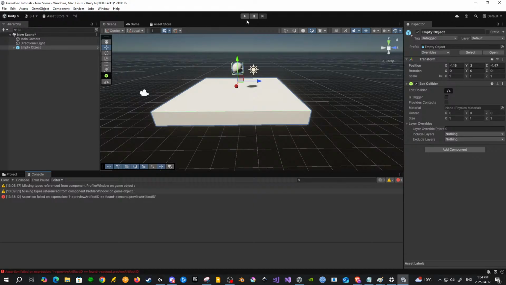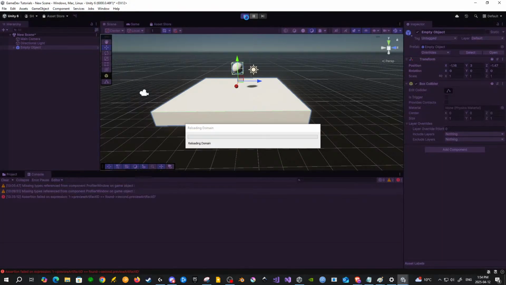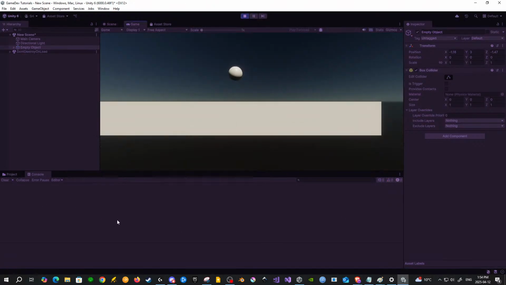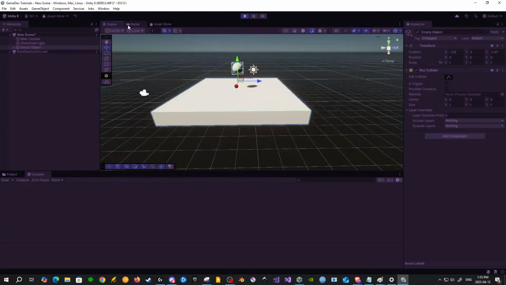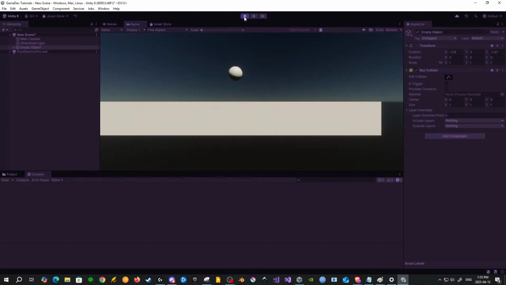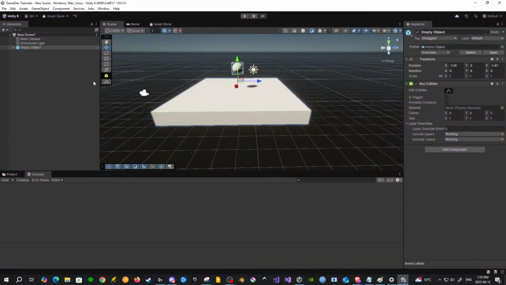If I click play here, you saw my whole screen became purple, there was a little loading bar, and it automatically swapped us from the scene view to the game view. If I click stop, it sends us back to the scene view.